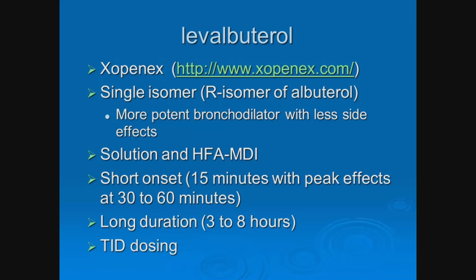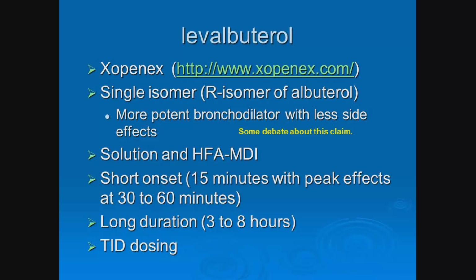And we call this drug levalbuterol, or better known as Xopenex. It is a single isomer, just the R side, which is where the bronchodilation occurs. It's available as a solution for inhalation, also available as an MDI. Short onset, which is what you want. Long duration, which is what you want, and in theory you get TID dosing. Again, some debate about that claim about less side effects.